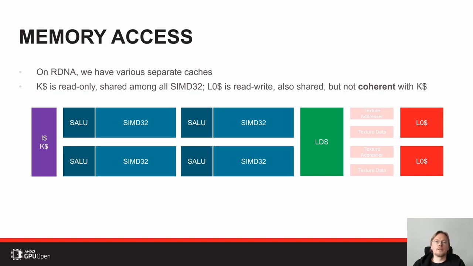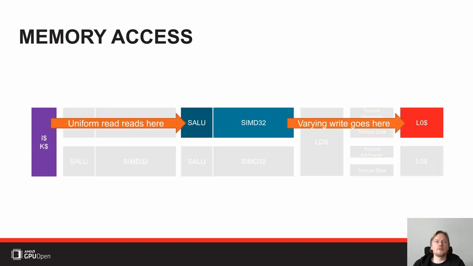The hardware doesn't look like this, right? So the hardware actually has separate caches. If we look at RDNA, there is a K cache and there's an L0 cache, and they are not coherent with each other. The K cache is read-only on top of this. So this means if you read a value, you could read it from the K cache. Then if you write to this value, you write into the L0 cache. If you read again and you issue another K cache load, you will read from the K cache, and that will read the old value, because there has been nothing which said, okay, the K cache needs to be flushed in the meantime. And probably you don't even want to flush it, right?